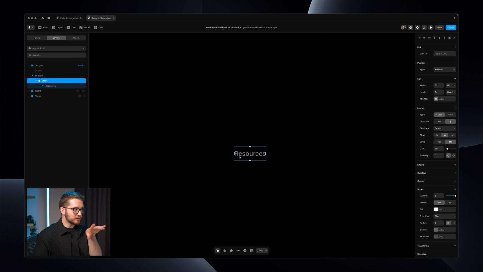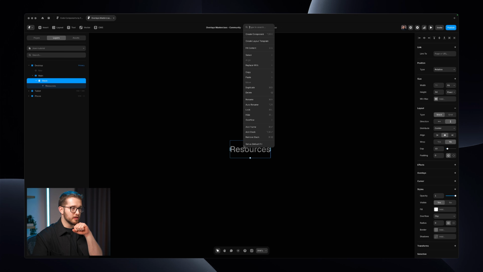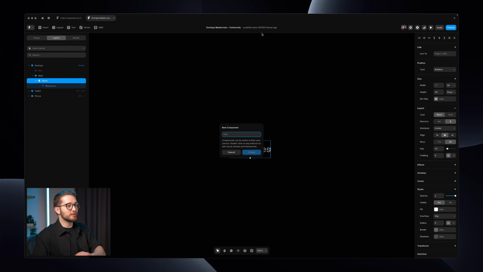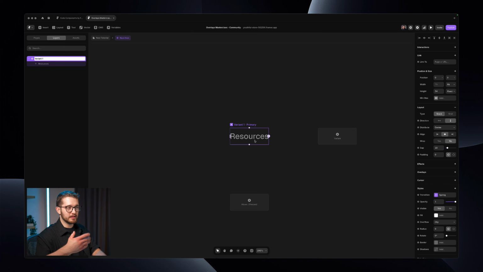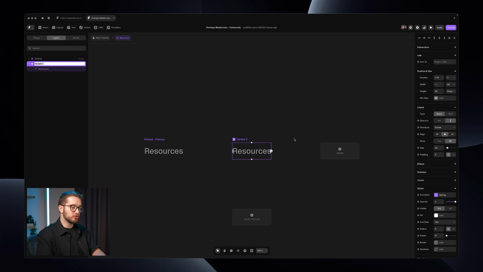So you're also going to have this starting position. Let's just turn this into an actual navigation item because now it's just a stack. Let's turn it into a component. So I'm going to right click and then click create component. So this will be a Navi item. And within the component canvas, I can create a default state for this, which is right here, the primary. And I can create a new variant, which will be called hovered.